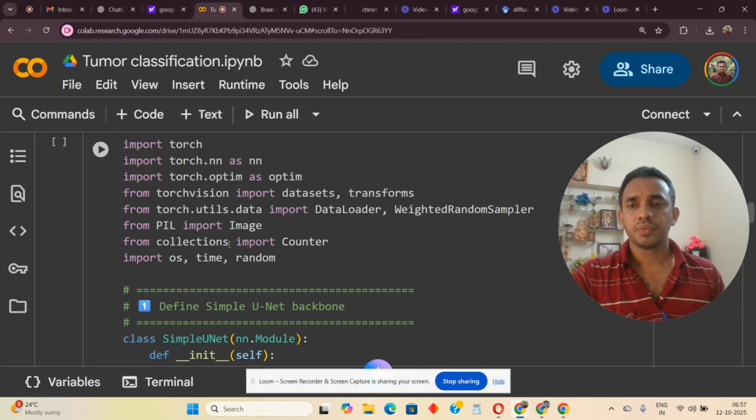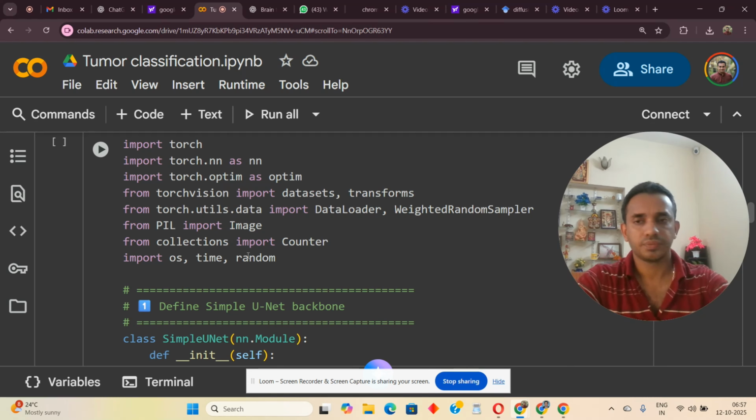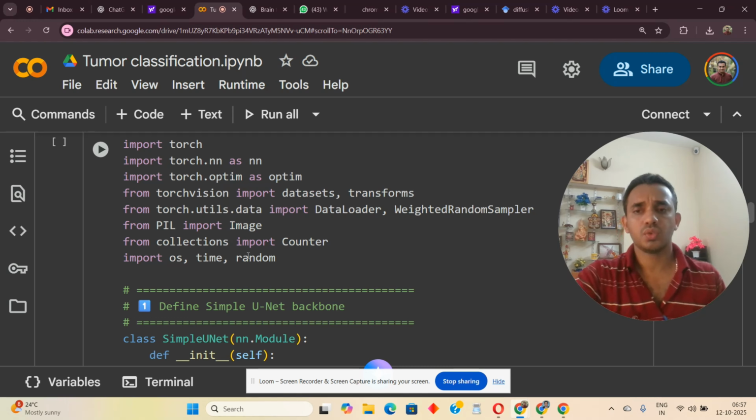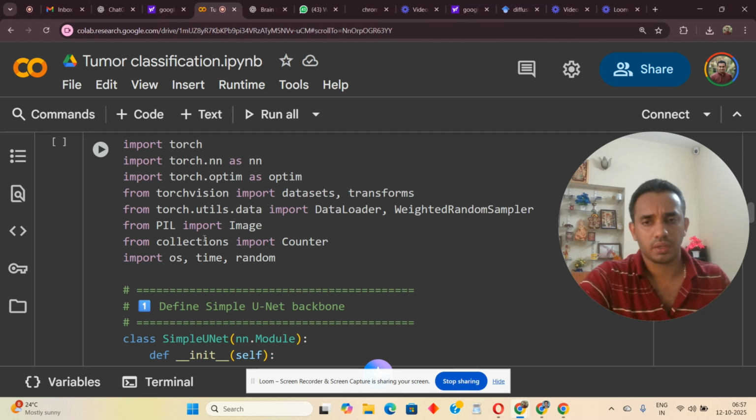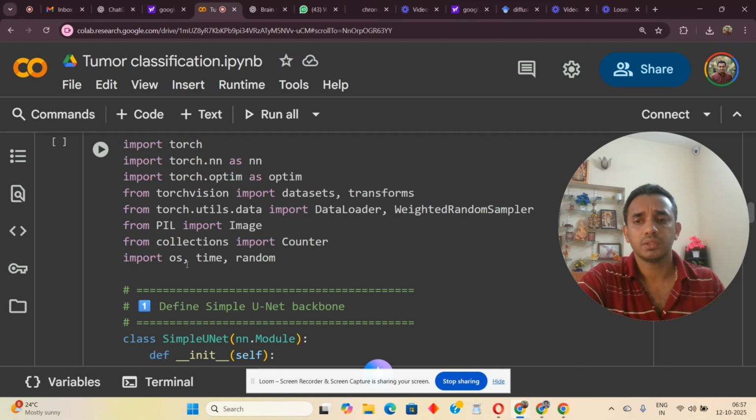The first one is Torch, PyTorch. Then Torch optim, the Torch Vision library, and the Dataset library are used here. We will use these libraries for the transforming process. Then import os, time, random, and math. So these are the libraries I import in this project.